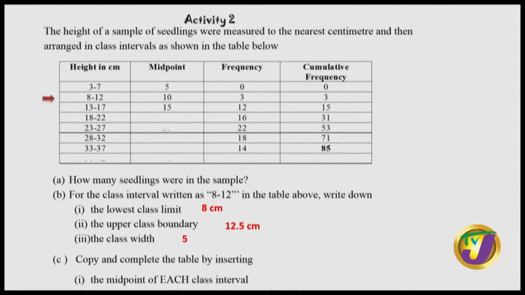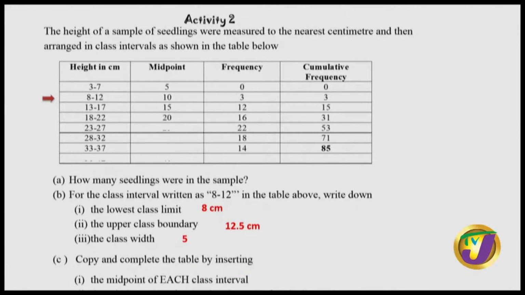So if I didn't remember what midpoint was, I could just look at 5. What have they done to 3 and 7 to get 5? What have they done to 8 and 12 to get 10? Right? If I figure that out, I would realize that they have added 3 plus 7, 10, divided by 2, or halved it, to get 5. So we could just continue on that trend.